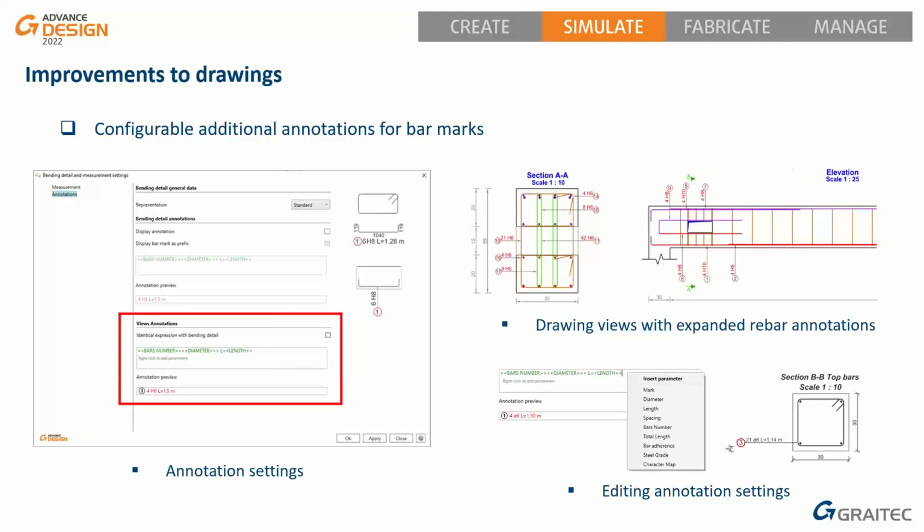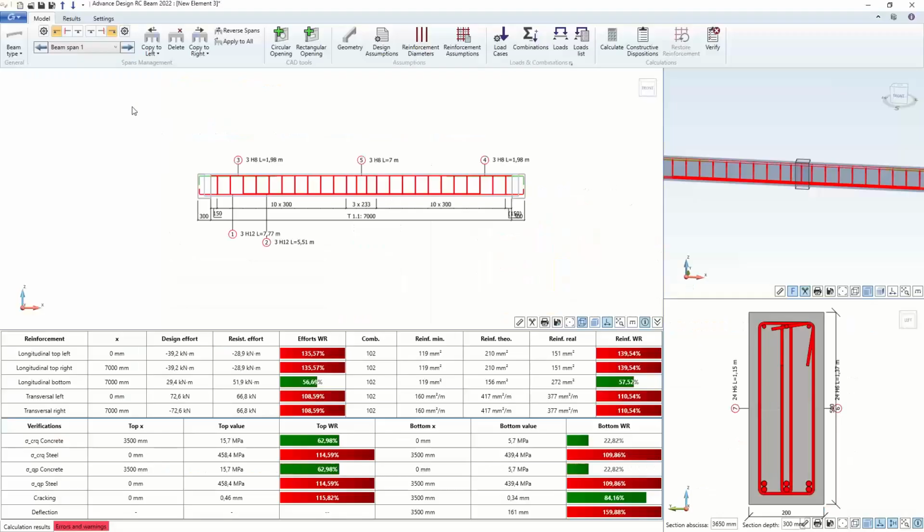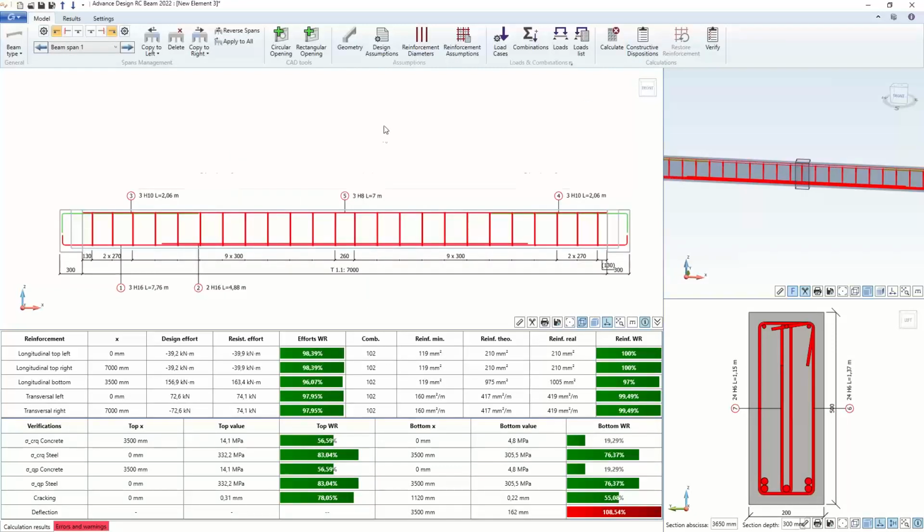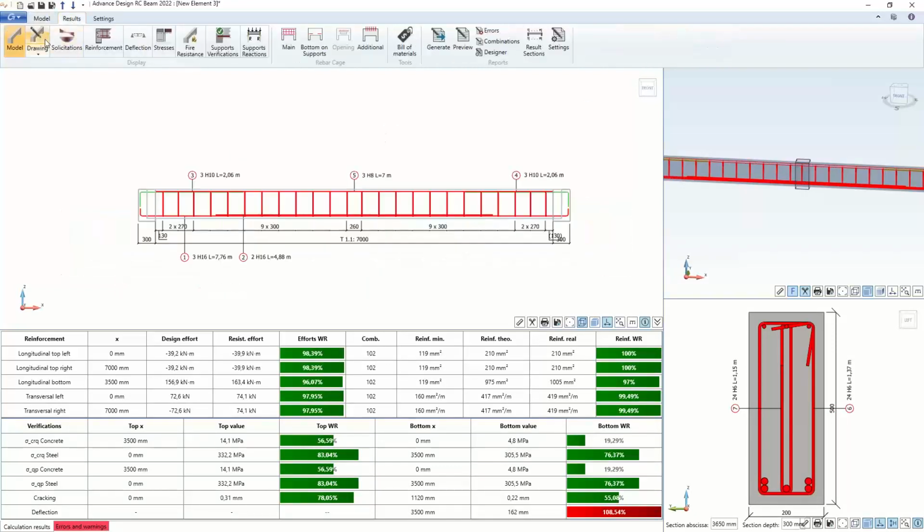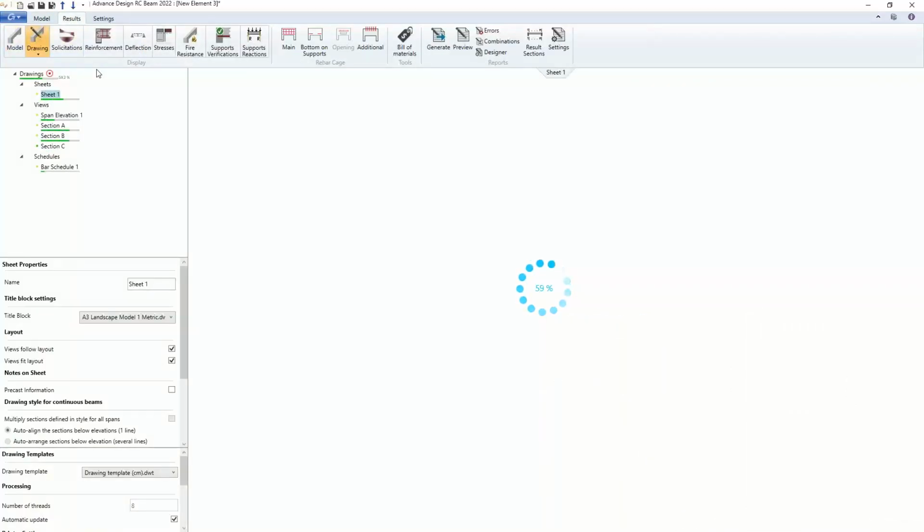I will show you again, maybe, using this simple beam. I need to go to drawings. So I will generate drawings for that simple beam.